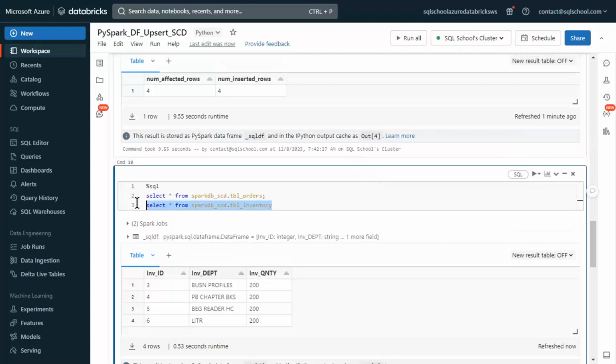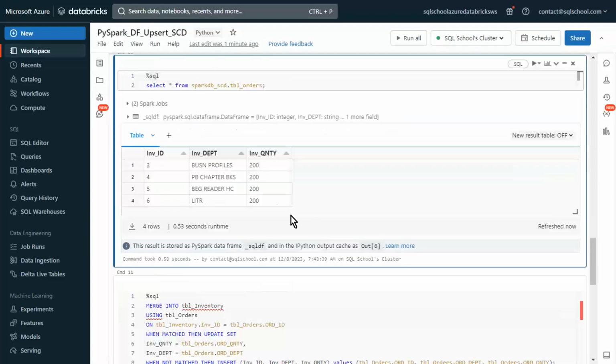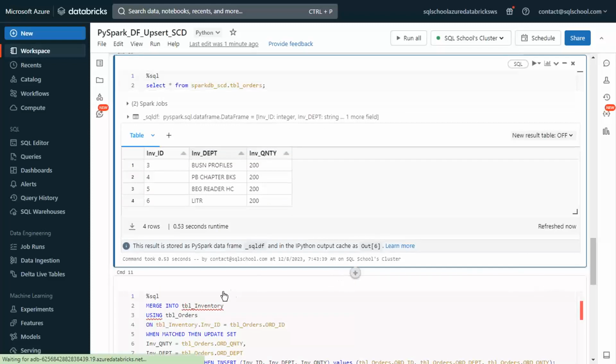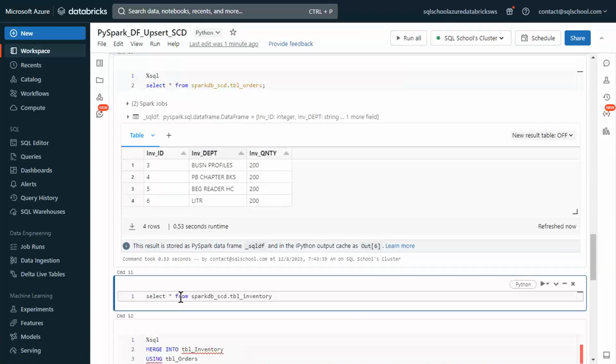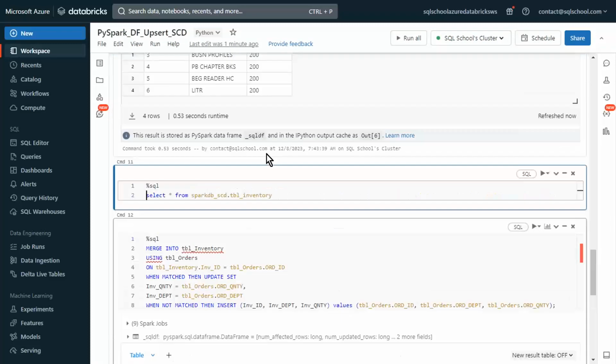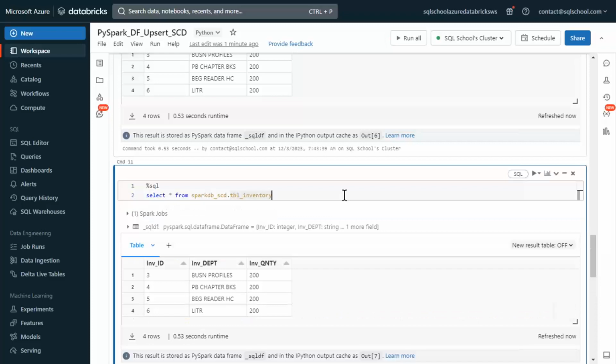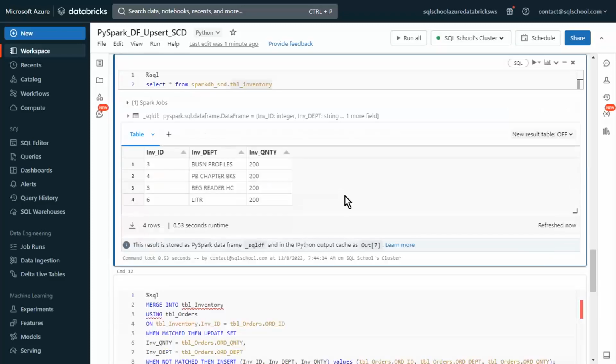Syntactically this is correct, but practically it is recommended to have a separate additional cell, percentile SQL for inventory like this. Now our next step, what do we need to do?